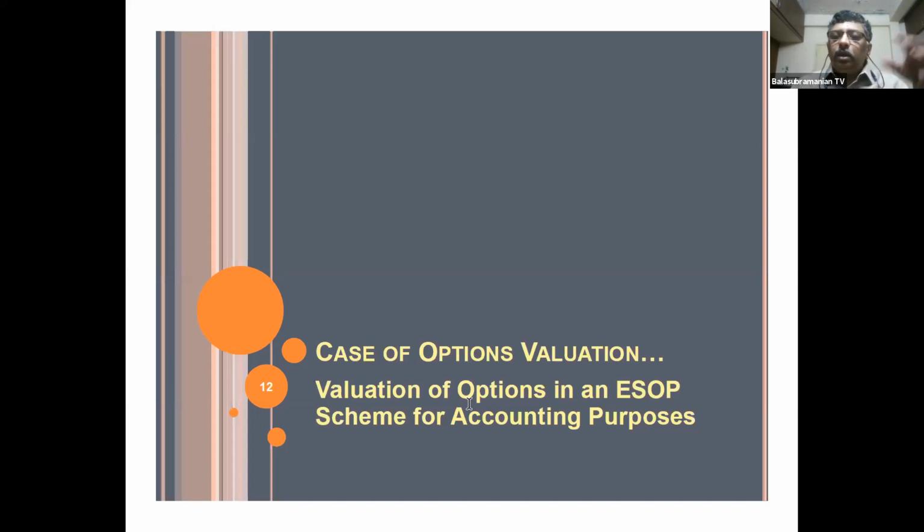Now, the first thing which we looked at was to value the share, right? Value the share in the case of an unlisted entity when it is going in for ESOP grants. After having valued the share, the key takeaway which I want you all to remember is that in valuing the shares, you have to be on a conservative basis rather than an aggressive basis, which would be used for an IPO or for a purpose of investment stake sale. So this is something that I wanted to give as a key takeaway there.